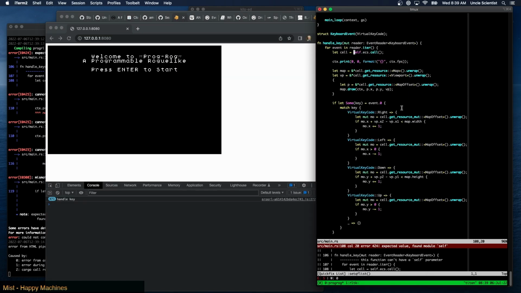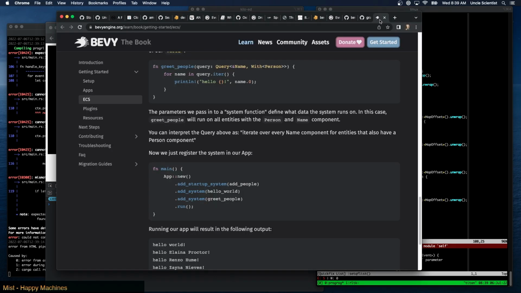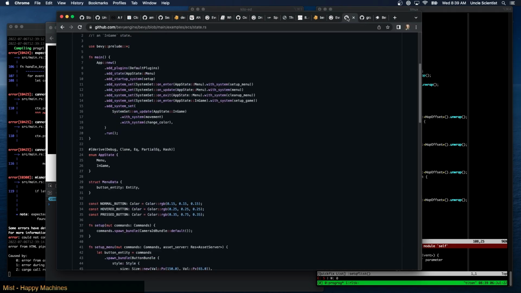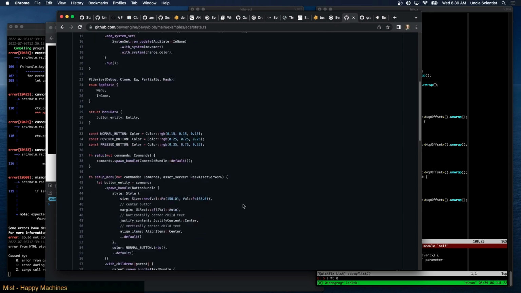Okay, I just want to be able to get my ECS now. So how do we get from the system? One of the things in the system, the argument has to be the ability to see the world, right?